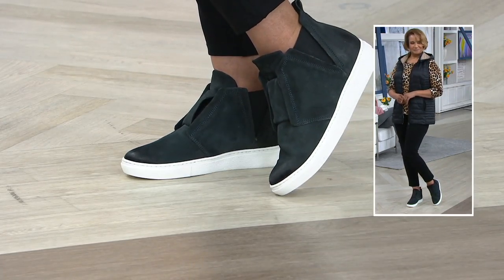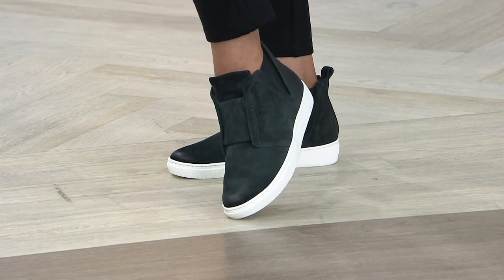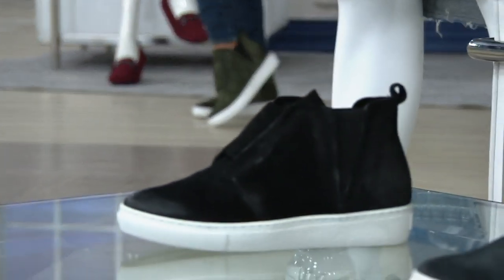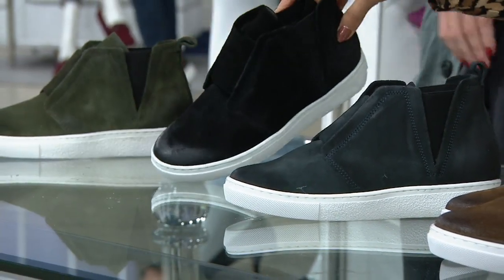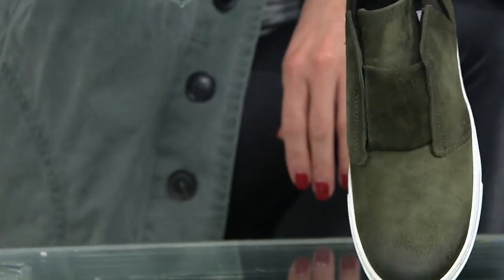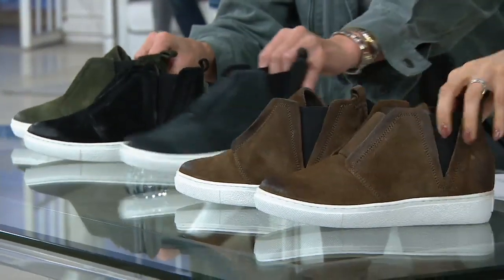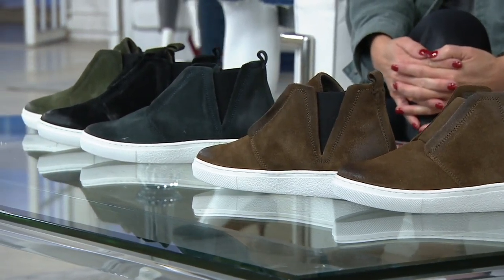On the latte, if you want more of that monochromatic look, go with the black of course. But if you have plenty of black shoes and plenty of brown shoes, the ocean and the forest are really cool. Any New Yorker knows there's never going to be enough black shoes, but do take a risk on this one particularly because the leather is so pretty. That forest is really popular, we have the ocean here, and I am in love with the latte.